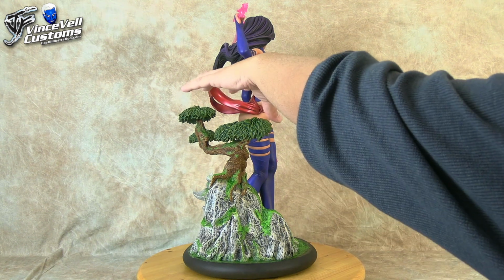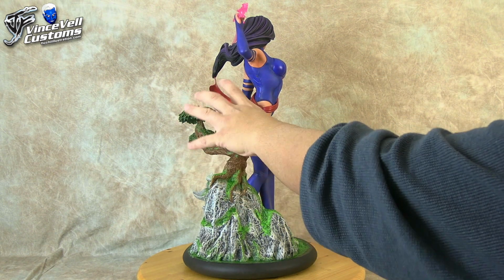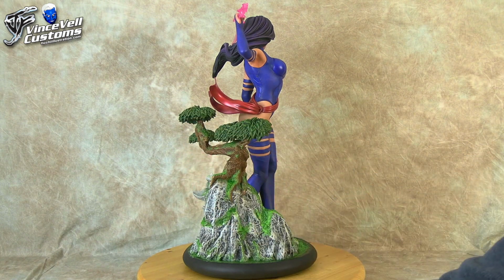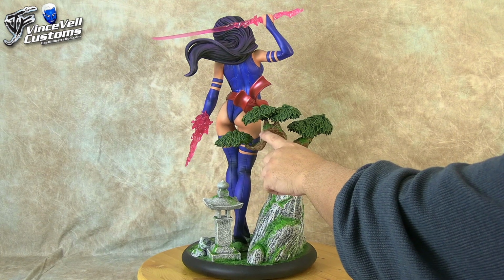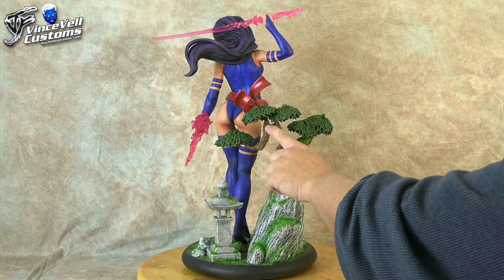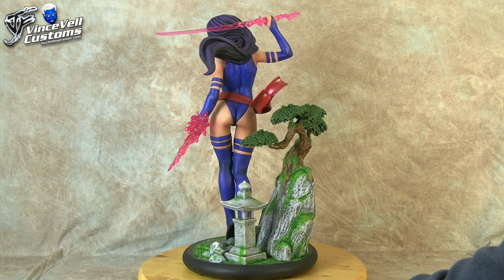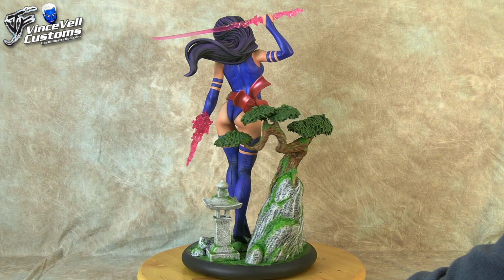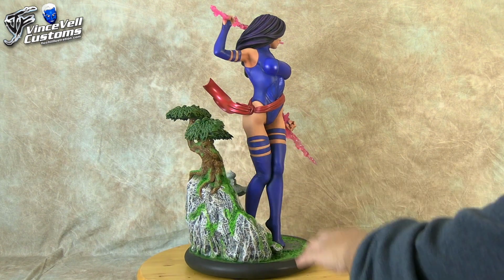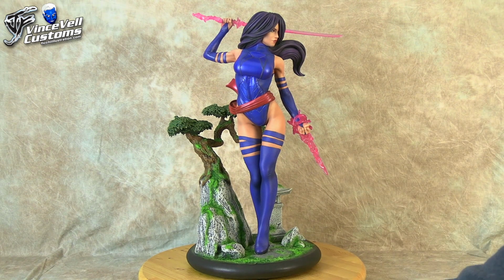I did all these tree pieces up here, redone with metal rods. So this is all re-secured, if you watch the live streams, because I was afraid that this might bend. There's a rod going around in here. There are pegs going into these pieces so they won't snap off like the original sculpt, which I was worried about. I always like to take that extra step. These come off the base, the rocks come off the base, everything breaks down, the arms come off, the head comes off, all that stuff.